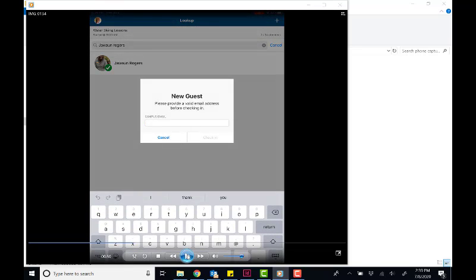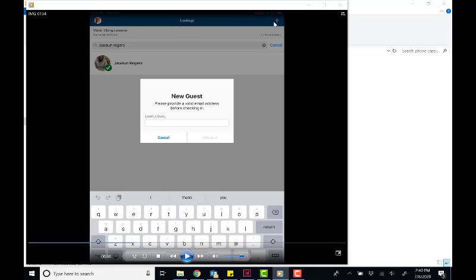Now, you may also have a situation where someone who is not an Austin Peay student, faculty, or staff member attends your event, and we want to capture every person that attends your event. So there is another option on this same page. This is on the lookup page. You can see right here, and again, we're looking at the mobile device. So this would be on your phone, on the lookup tab.